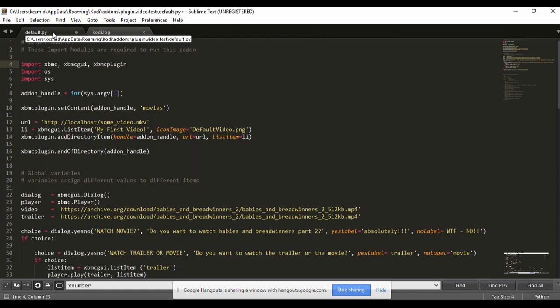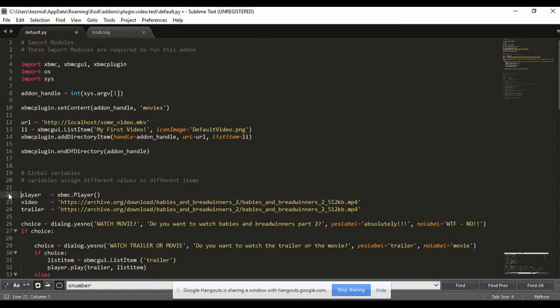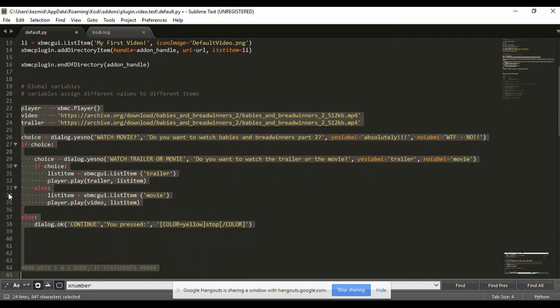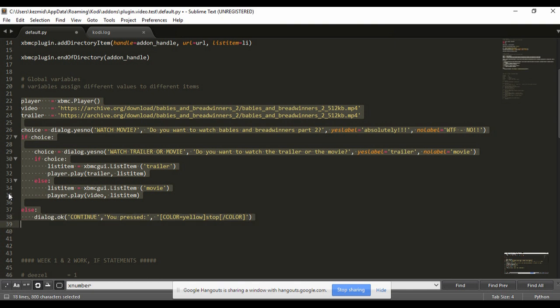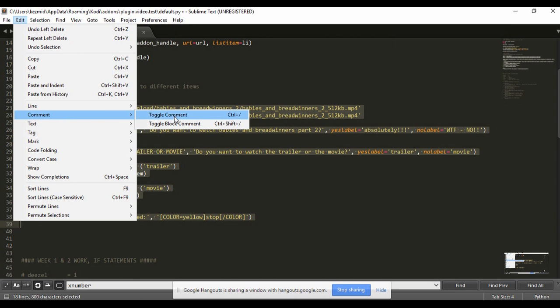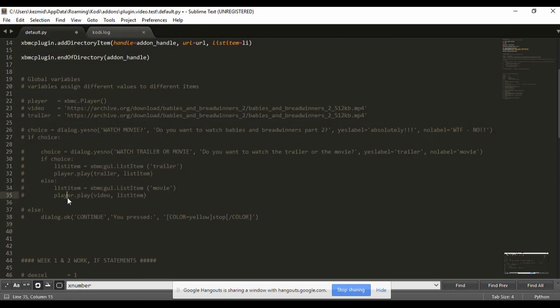So if we go back to our default Py, what we're going to see is, where are we? On mine, I'm just going to comment out last week's thingy for now. So highlight that, edit, comment. Lee, do you want us doing that at the same time too then? You might as well. Yeah, it just makes it a little bit easier to see where we are. Okay.